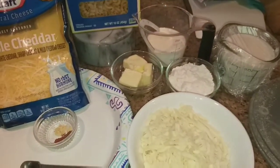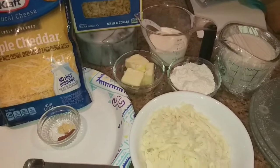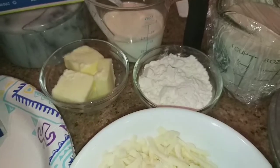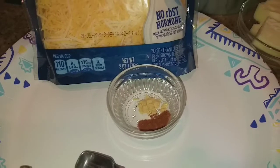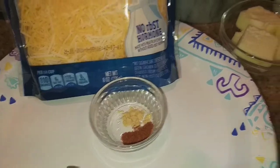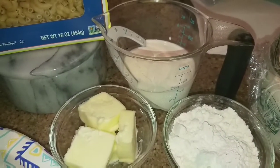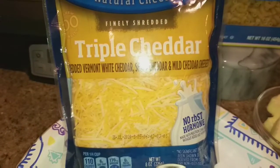So let me show you what I'm going to be using today to make my homemade macaroni and cheese. We need a 1/4 cup of flour, a 1/4 cup of butter, 1/8 of a teaspoon of mustard powder, and 1/8 of a teaspoon of paprika. We need a 1/4 cup of whole milk, 1/2 cup of cream, 2 cups of cheddar cheese.